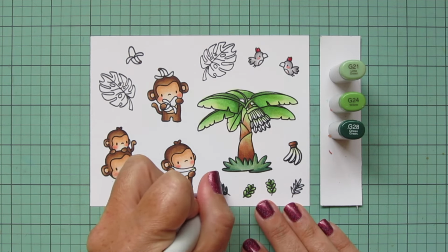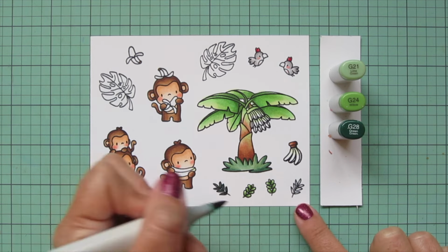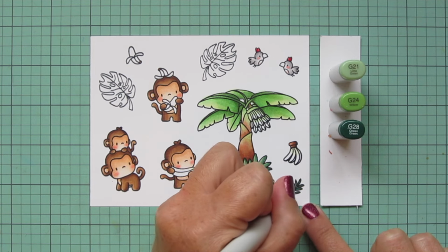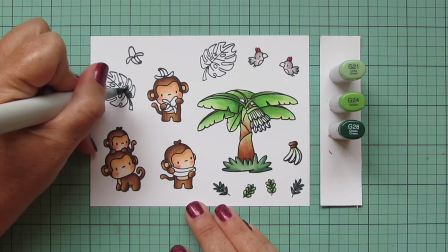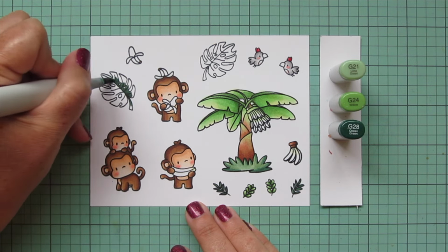And then I'm just going to use the G28 for the skinnier leaves because they're so thin that it's really impossible to blend on them. So just that one darkest shade. And then I'll use all three shades for these larger monstera type leaves.